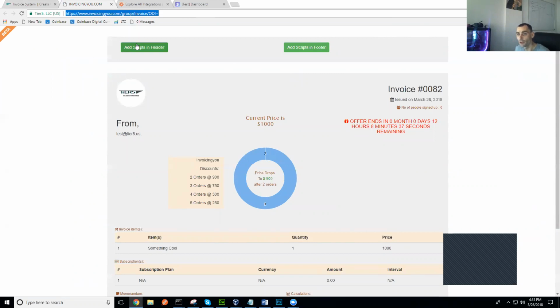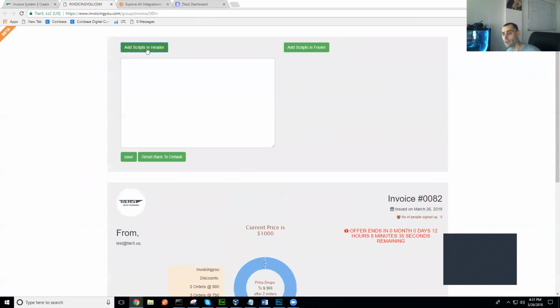So first, you'll notice here that you're allowed to add scripts in your header and scripts in your footer. So what this allows you to do is embed HTML, JavaScript, or CSS. So for example, you could embed little pop-ups here if you want. If you use a bot building platform or any type of growth tool platform and they have little custom scripts, you can embed that. If you want to embed your Facebook tracking pixel, you can embed it here, for example. So that's what these scripts allow you to do.